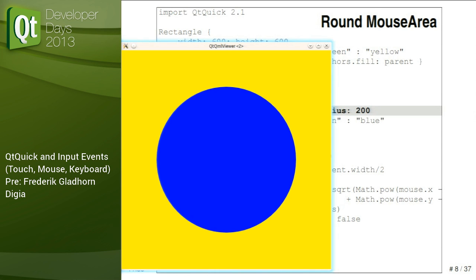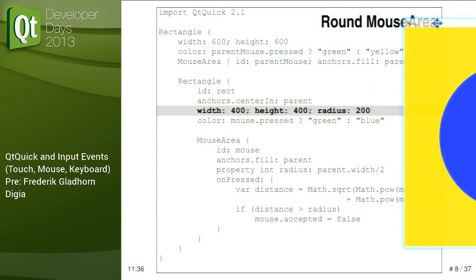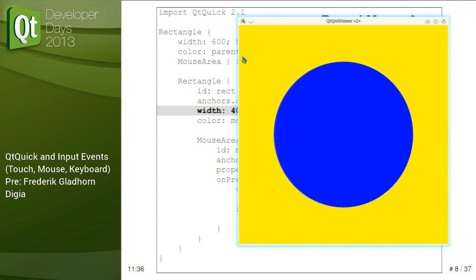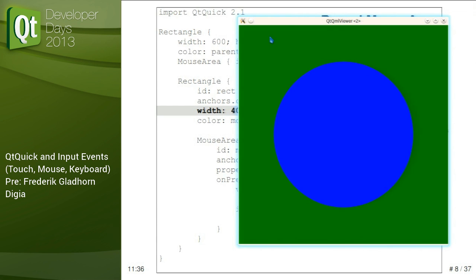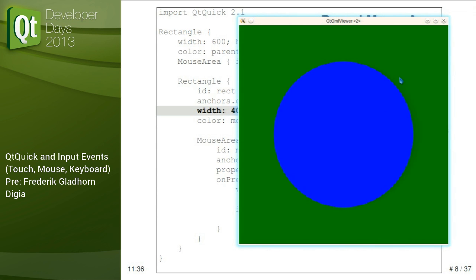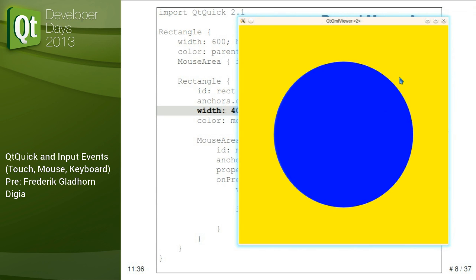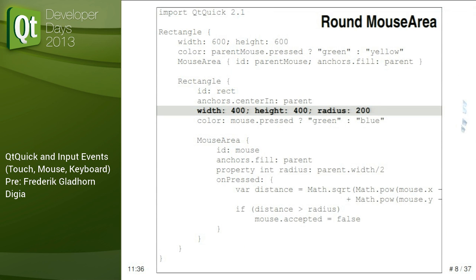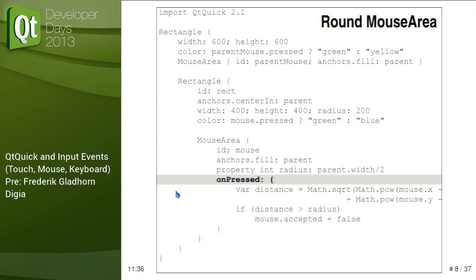So it's really simple. I draw a rectangle and I have the background clickable. It will switch color. And I have the circle clickable. And the question is now, what happens if I click in the corner? How can I make it so that the background actually works? So you see it working here, so it's possible. And the answer is quite simple. It's done by event handling.